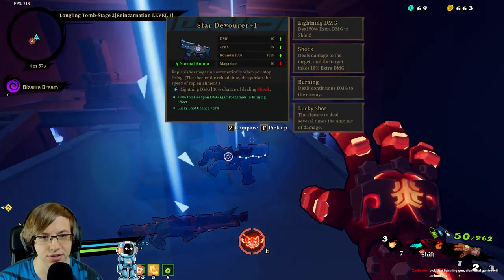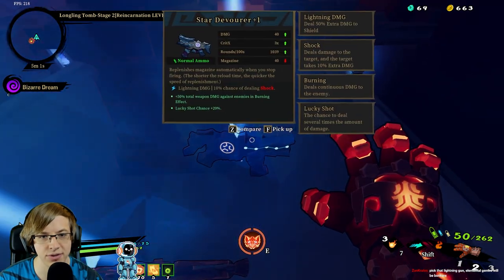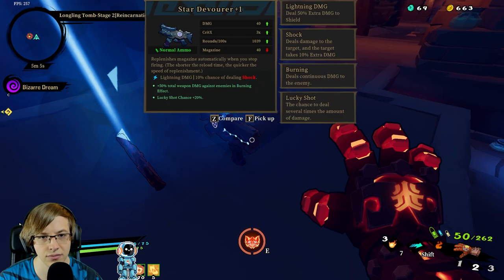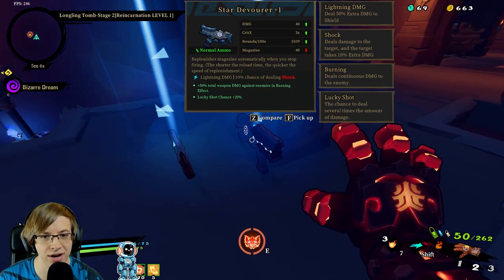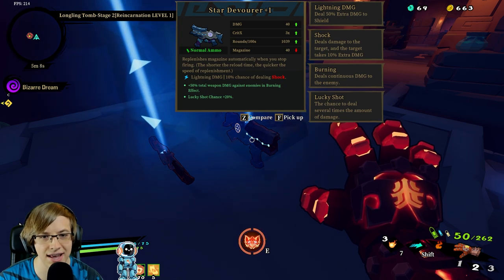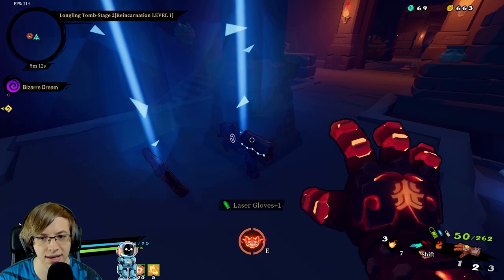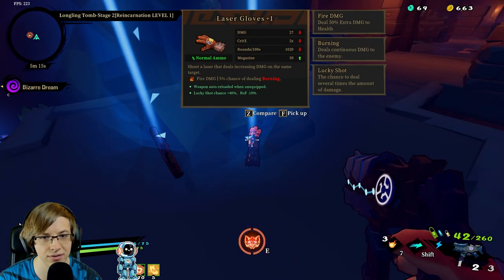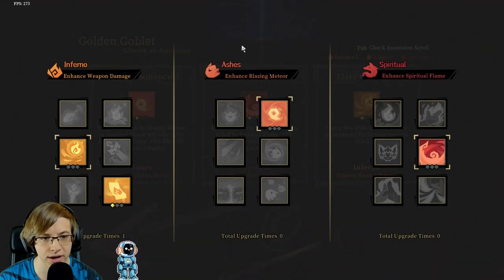Elemental, what? It was a Gemini on it? Oh, yeah. 50% total weapon damage against enemies in a burning effect. The problem is I would have to... I'm still trying to figure out. I guess that actually is good with the 50 extra. Yeah, we'll take that for now because this thing didn't have any good. Yeah, okay. I don't know how much we're going to use this here, but okay.